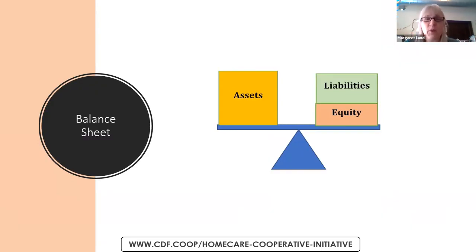And there are lots of different ways to look at it. But basically, they're just looking at your same business from a different angle with different kinds of information. And both kinds of information are important. We'll see in the monitoring section that sometimes you need a number from one financial statement and a number from the other one. When you put them together, that's when you can really figure out what's going on with your business.